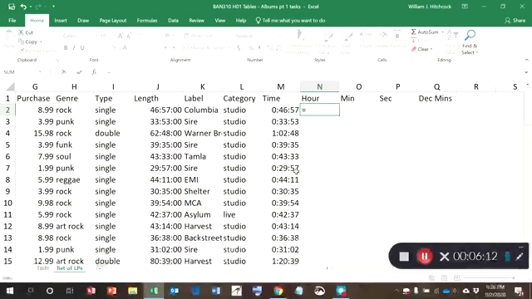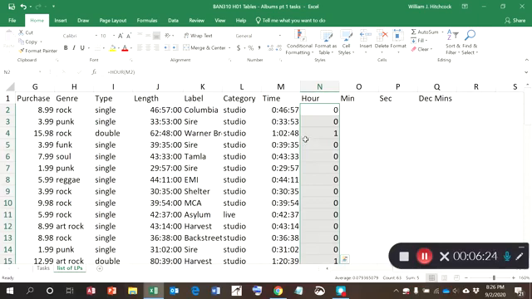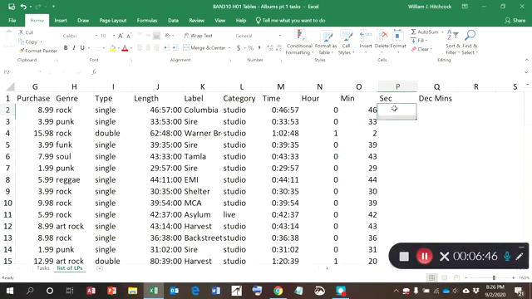All right, for the hour, there's built-in functions. There's an hour function. And I want to take the hour and find out, well, that one's 0 hours. That's fine. We can copy that one down. So here we've got a double album that actually went for over an hour of playing time. For the minute, it's not the MIN function, which is the minimum, but it is the MINUTE function. And we'll, again, point to the time. So there I've got 46. Copy that down.